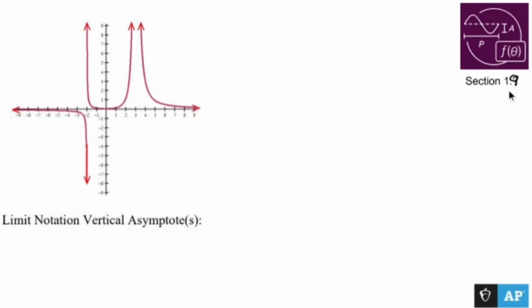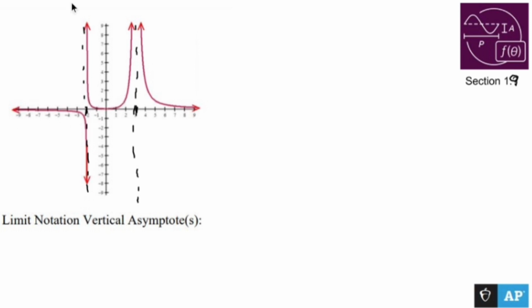All right, section 1.9, poorly drawn, is asking us to find, in this case, the limit notation of a vertical asymptote. Now, we have two vertical asymptotes, one happening here and one happening here. Those are my vertical asymptotes. I'm going to try to draw the dashed line. I usually fail miserably. That's all right. The way we write out the limit notation of my vertical asymptotes and what it means is we're looking at what's happening as I approach the vertical asymptote from the left and from the right.